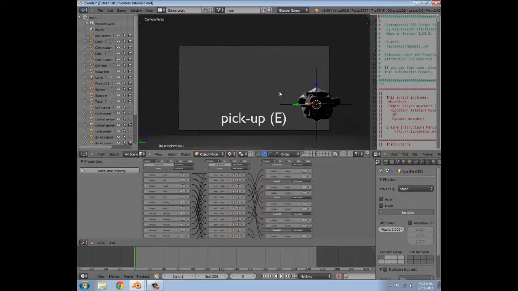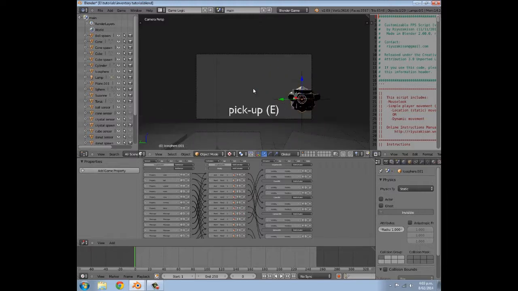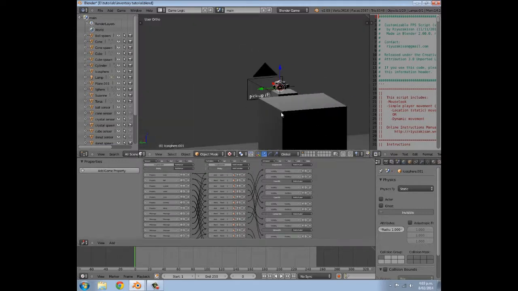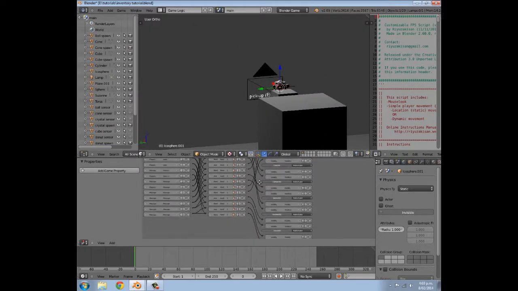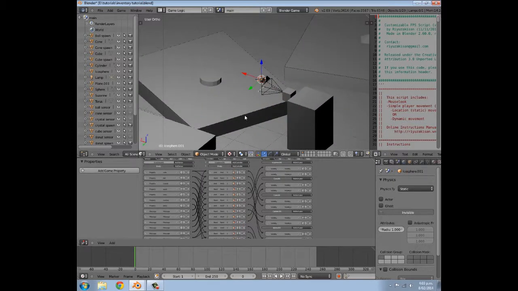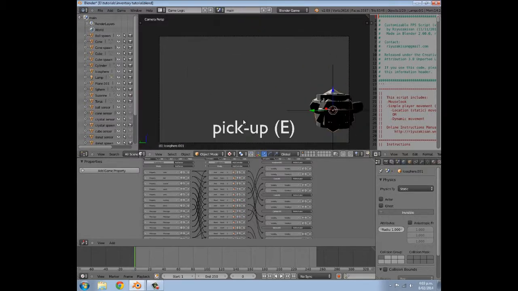My name's ThaTimster. Today I'm going to be showing you how to get part 2 of the inventory tutorial working. This is only using logic bricks, no Python, except for I think the mouselook script, but that pretty much just means it's going to be very messy and lots of logic bricks, which you hopefully found out from part 1.